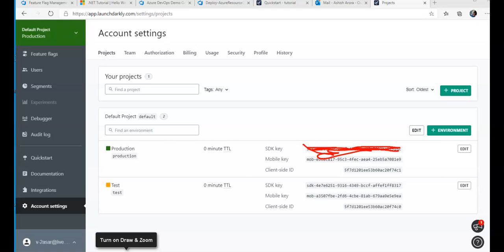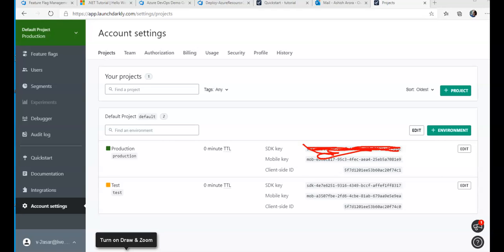If you go to the account settings, you can see that there are two predefined environments, production and test. You can use the production environment SDK key for this project. You can copy the SDK key and paste it in Notepad. We'll use it in the following example.